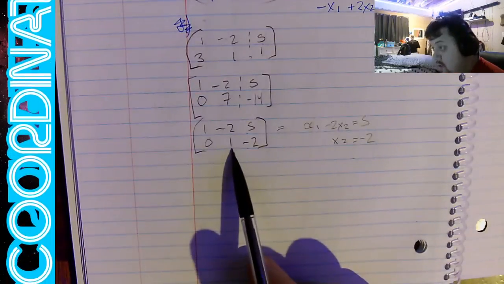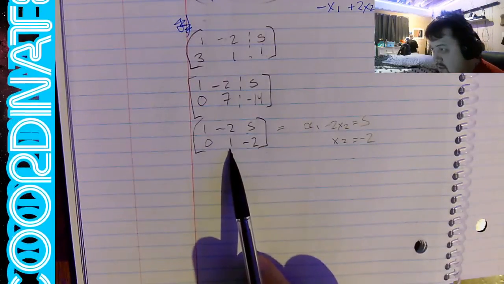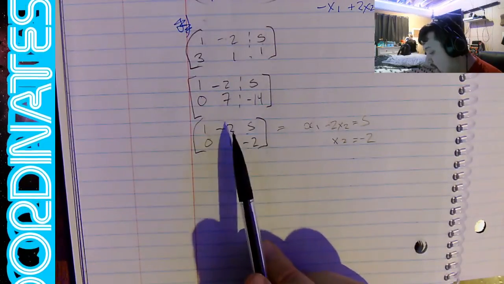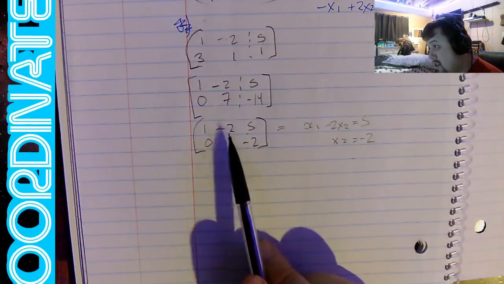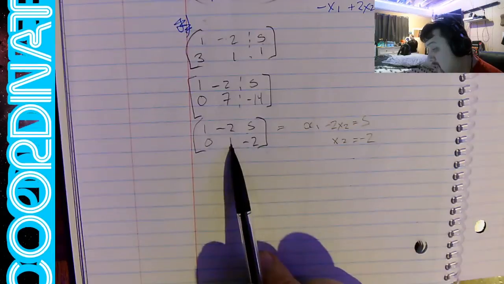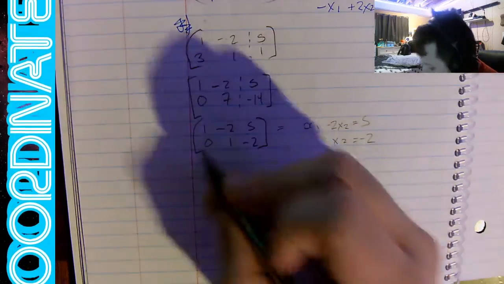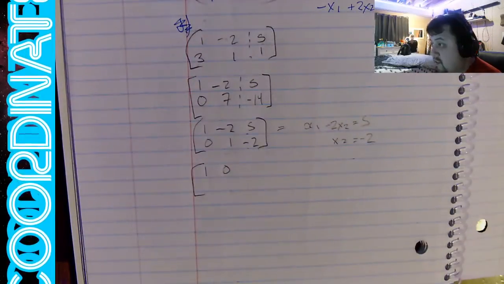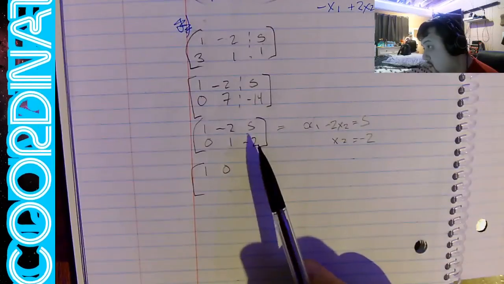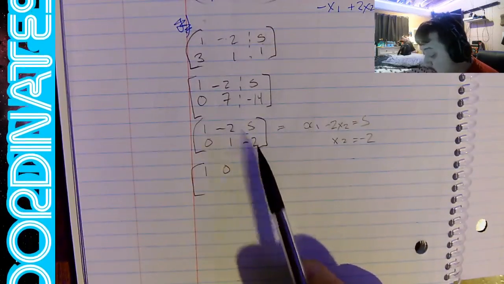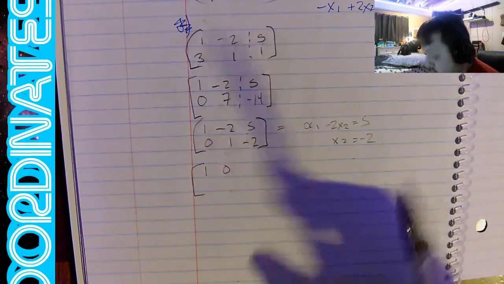Well, we go upwards. We're like, you know what? If we can go down, why can't we go up, right? So we multiply this by something to get rid of this here. This 0, I want this to be 0. If I multiply this by 2 and add it, that'll be 0. Awesome. I also have to do it to this coefficient right here. So if I multiply this by 2 and add this, what do I get? 2 times negative 2 is negative 4, plus 5 is 1.